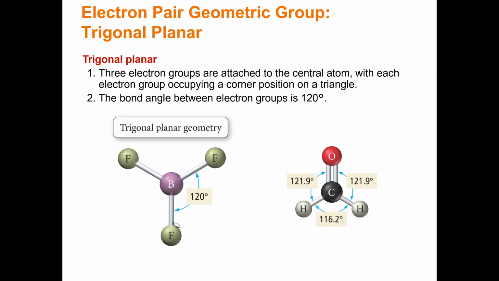Okay, then between each bonding group, this angle is always going to be 120, unless there's some outside factor. And we'll talk about things that divert that, such as having a double bond. Okay, so here we sort of shorten this angle, or we raise this angle. Okay, and we sort of shrink this angle. Okay, so up to 121.9 and 116.2. Okay, so this is a special case. There are some special cases I'll expect you to know, but not every single one of them. The main thing I want you to remember is that the bond angle here is 120. Okay, that's trigonal planar.